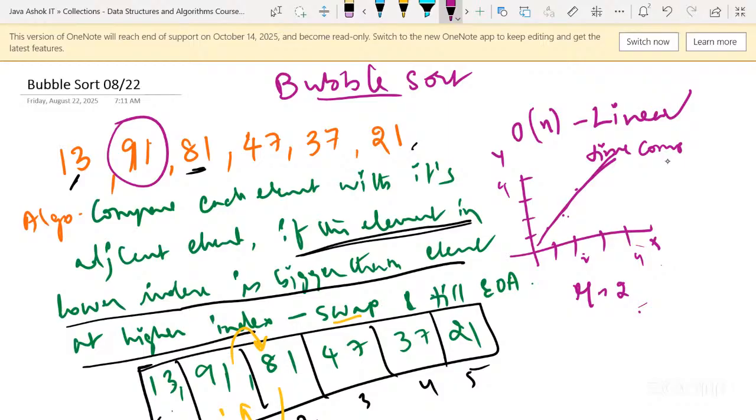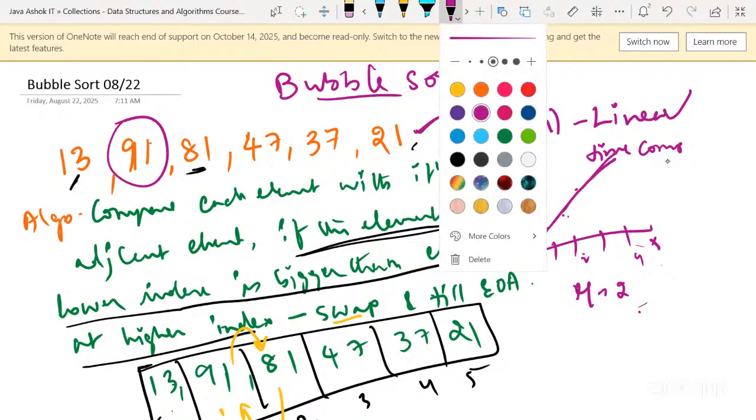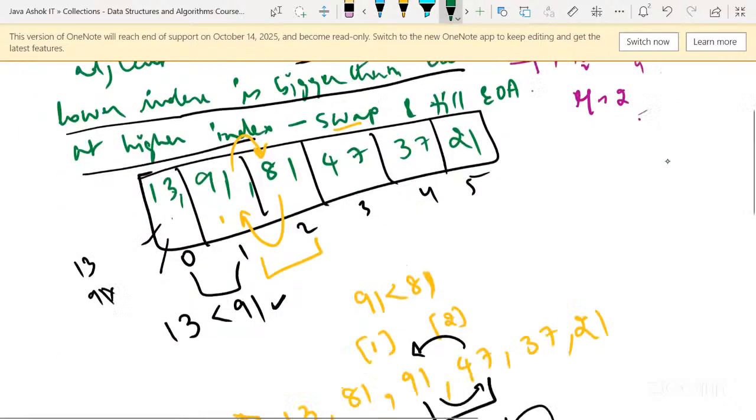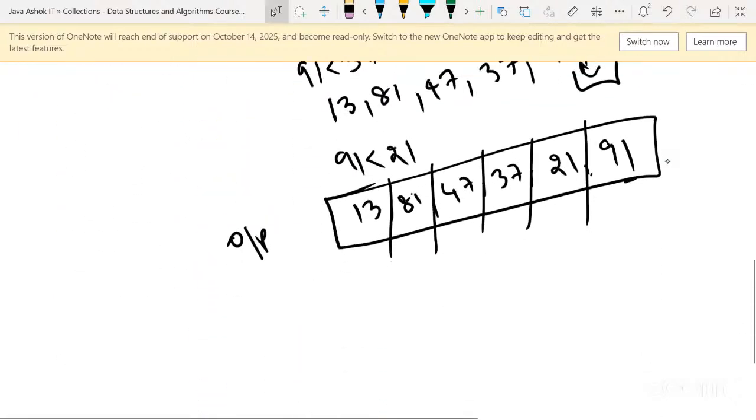In the given array, is 91 in the right position? No. But after doing your logic, is 91 in the right position in the entire given array? Yes, correct.